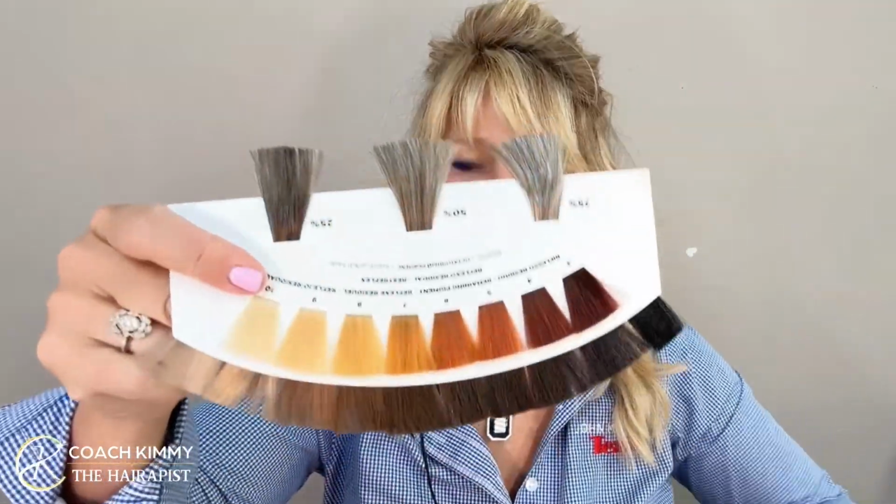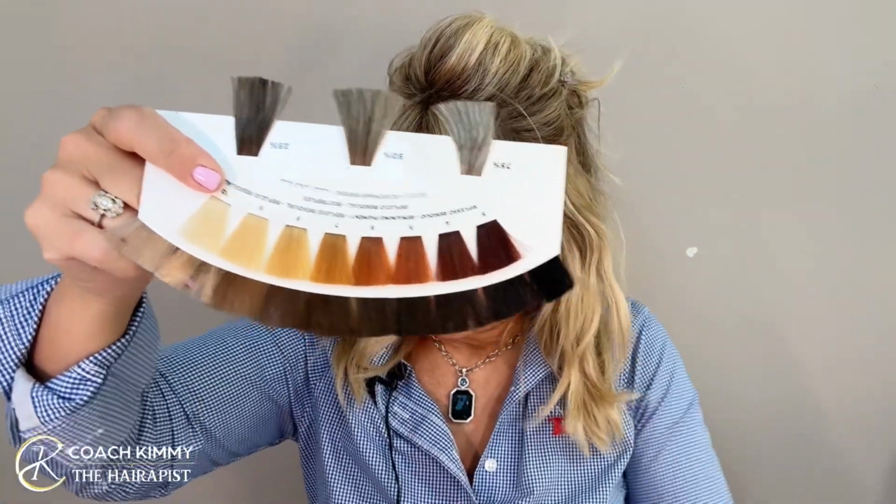And I want to show you why. All right, and that's a cheat sheet for you, because I always think when I'm doing toners, and I always tell my girls this right away, think about what color you want those highlights to be lifted up to, right? So this way, whatever color you put on it, you can get, if you want purple hair, you want blue hair. If you want a beautiful caramel color, right? What color are you gonna put in there?